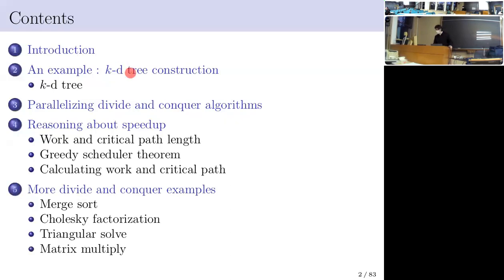And this is what I'm going to cover today: introduction, and I'll discuss one specific example somewhat deeply. And how do you parallelize divide and conquer algorithms, and how to reason about the speed up.